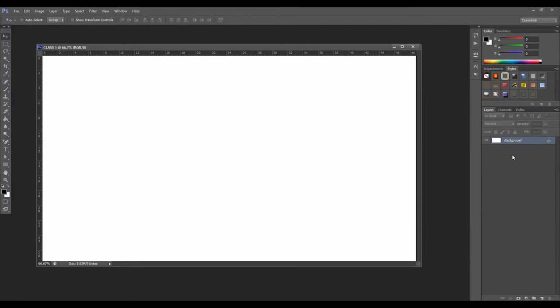So the first thing to do is to unlock this layer. As we can see here, there's a lock icon here. You need to unlock this layer, which gives us the freedom to edit and do whatever we want in this layer. It's locked by default when you create your own project. So let's double click here.